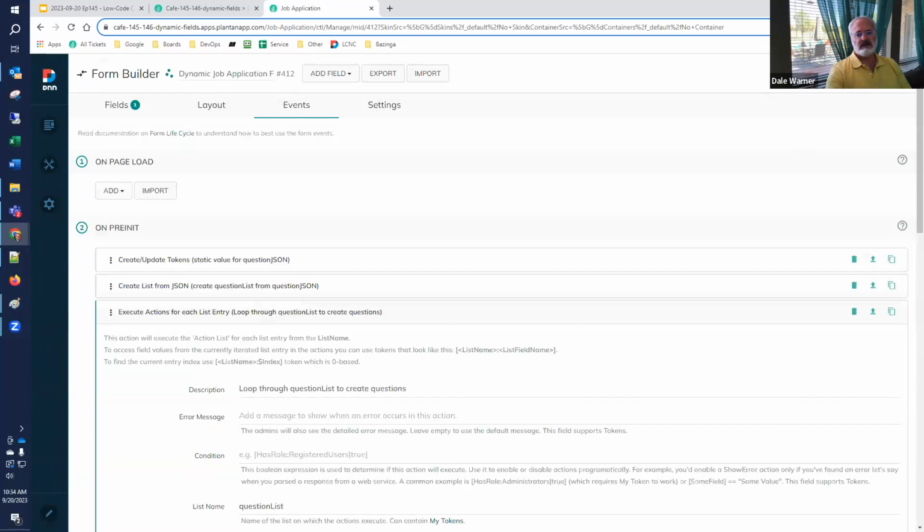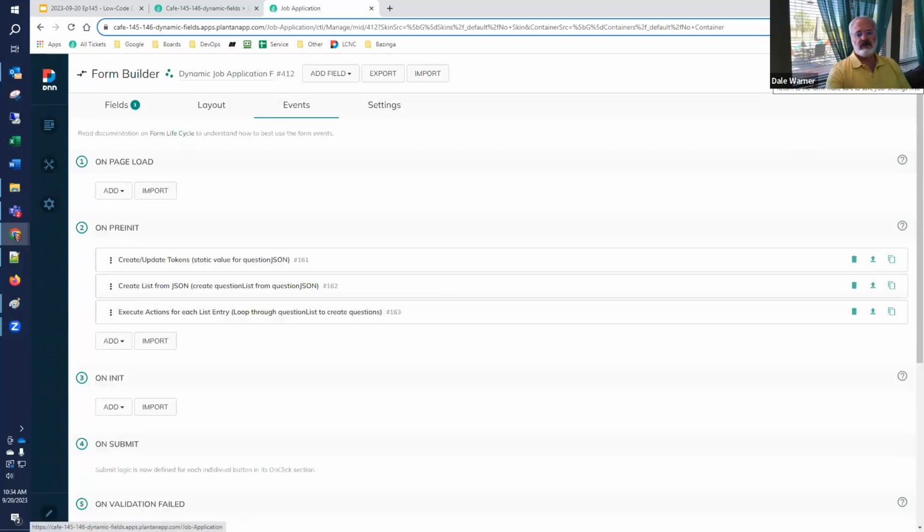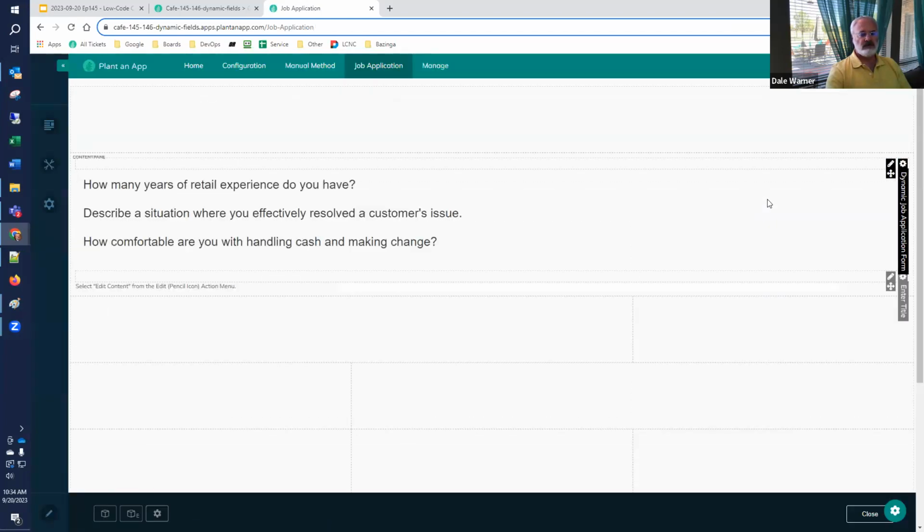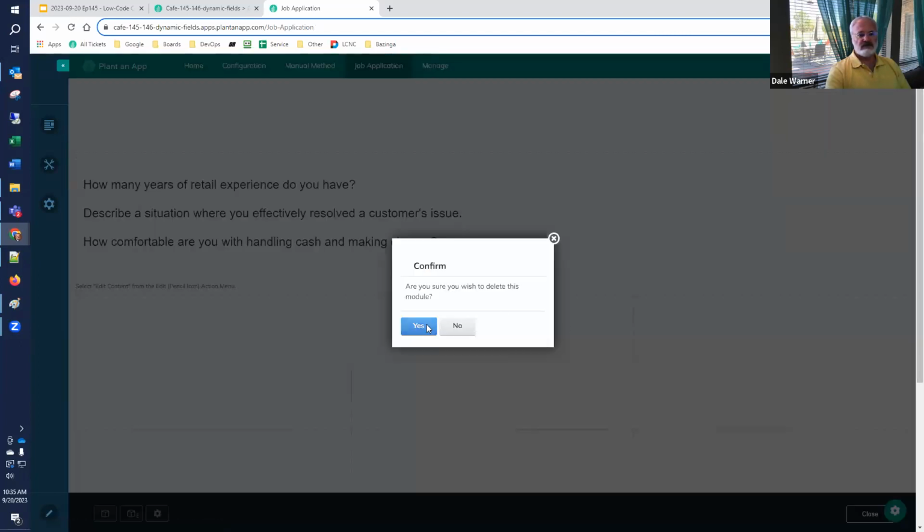We can look at this progress so far, and I like to do that to make sure that I'm doing good, so we can build step by step and not have to go back. So now we can see that the 3 questions that are part of this data are being displayed because they're being added as static text. I'm going to get rid of this thing that I don't need.